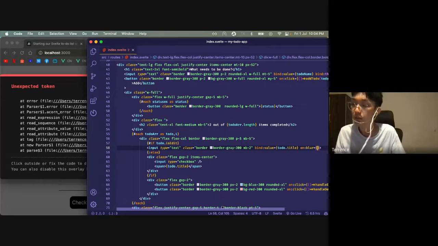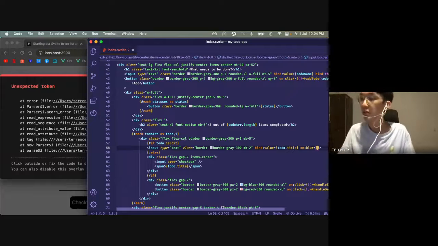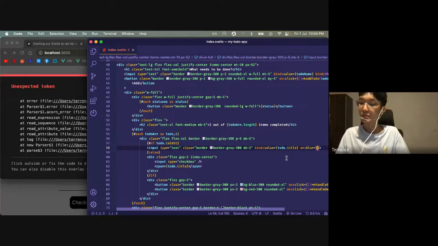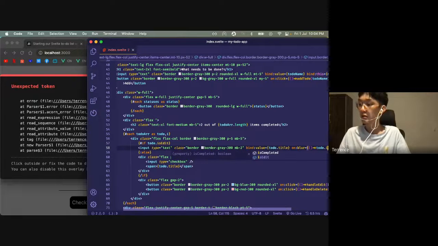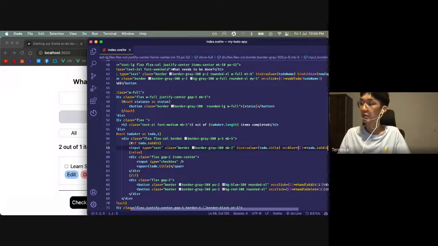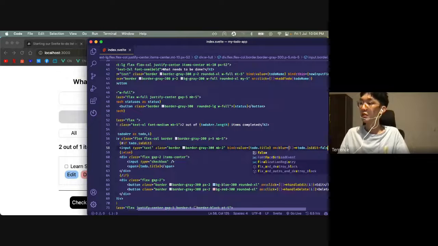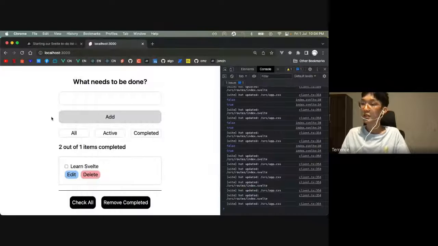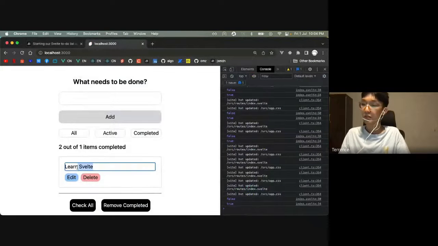The blur event means every time the input loses focus, right? Then we'll say that todo.isEdit equals to false. Yeah, let's try it out. Edit, learn view.